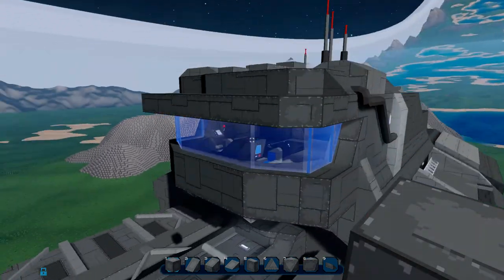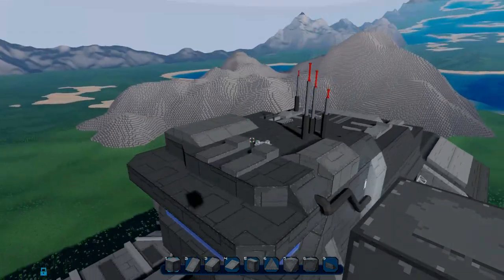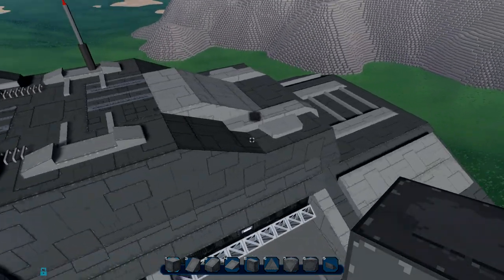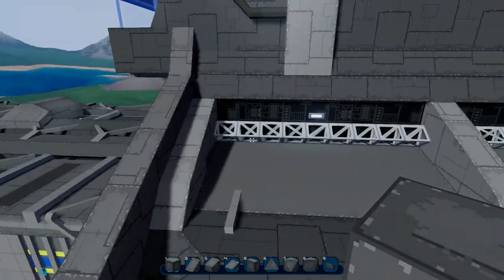So moving back, you have the bridge here. You can see inside, but we'll head in there real soon. Up top, you got your piping, some greebles, antenna arrays. That's a teleporter block, so ignore that. And some stuff going on back here. You got some nice little scaffolding here.